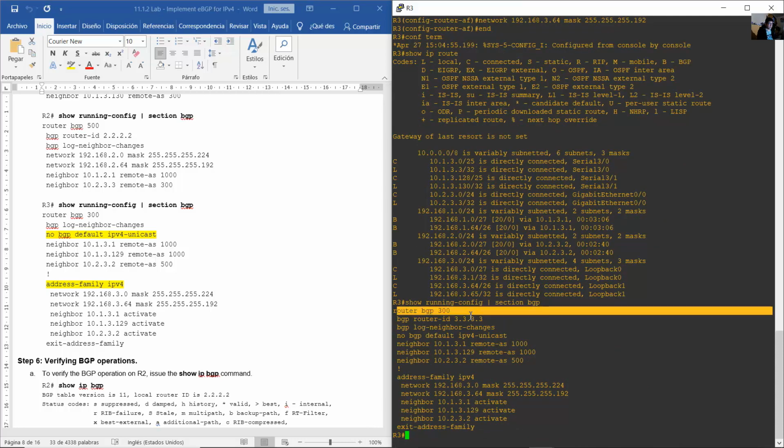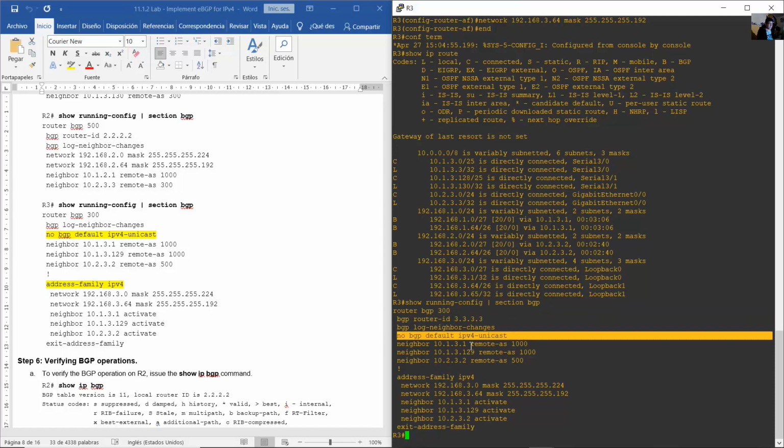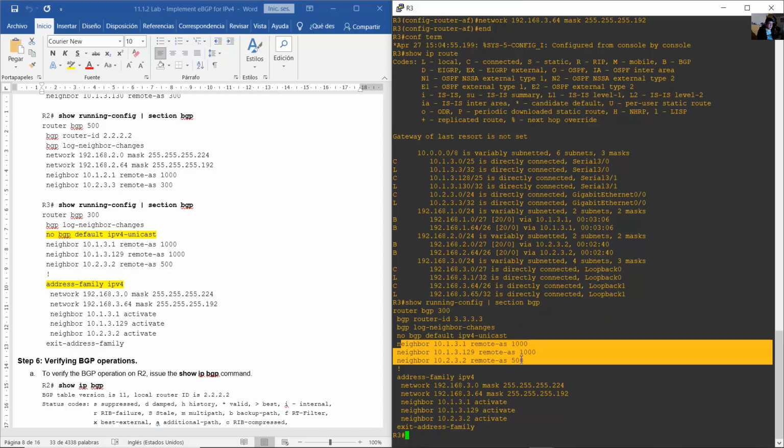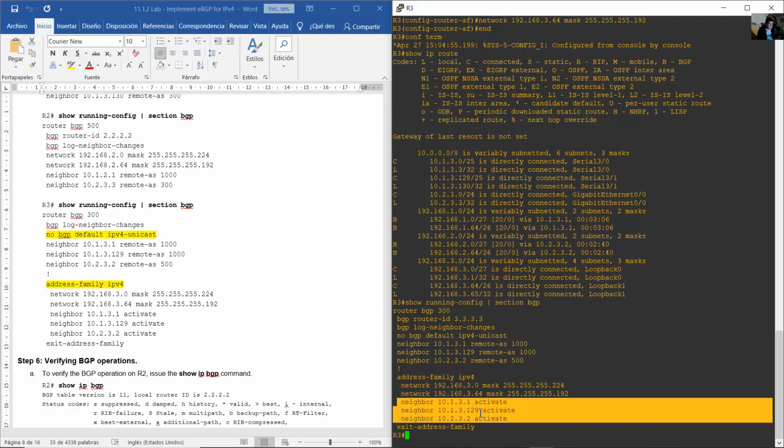Now the autonomous system ID, no BGP default IPv4 unicast, three neighbors. But in address family configuration mode, advertise the networks and activate the neighbors.